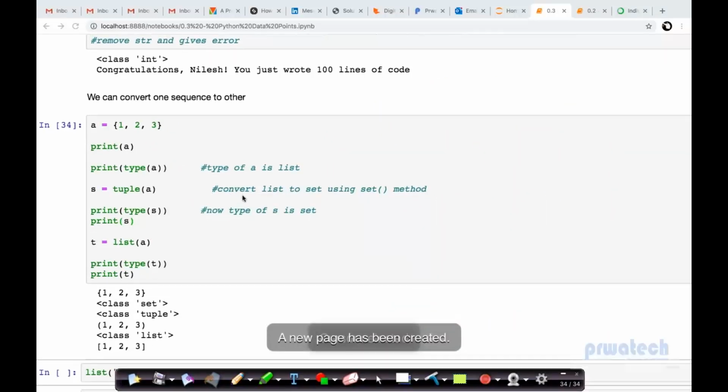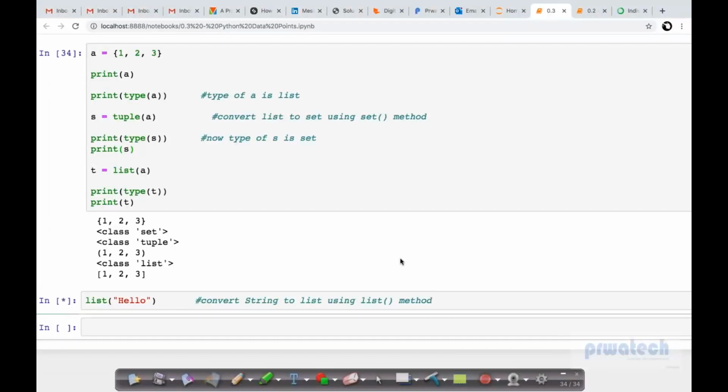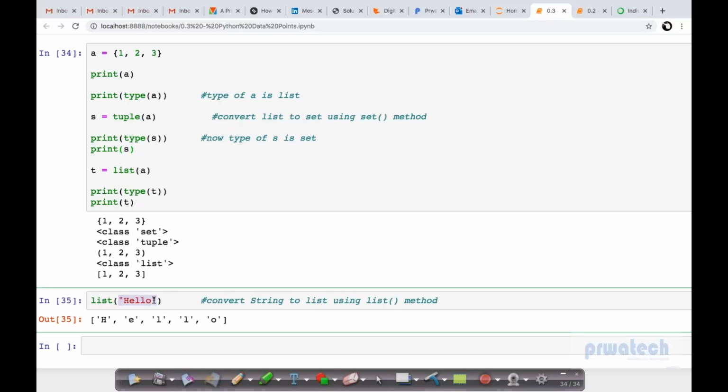This is pretty much about your different data types. And the last one is, if I want to store this string in the form of a list. I have this also. This is like string to list conversion, string to list using the list method. In the list method, I have given this element, and when I'm checking their output, these are considered as different indexes now, as the main property of list: 0, 1, 2, 3, 4.